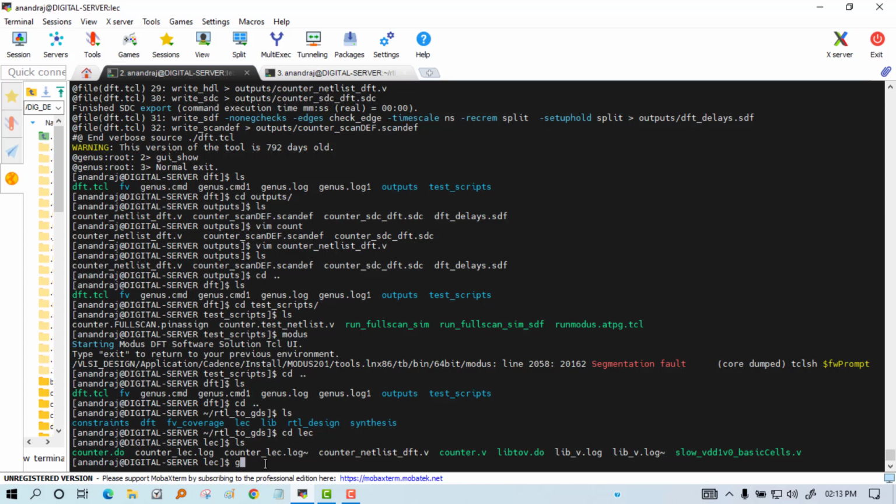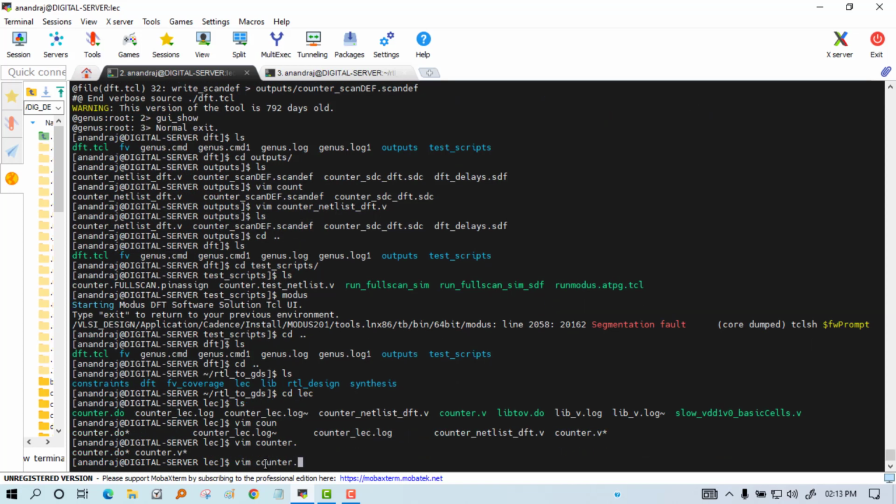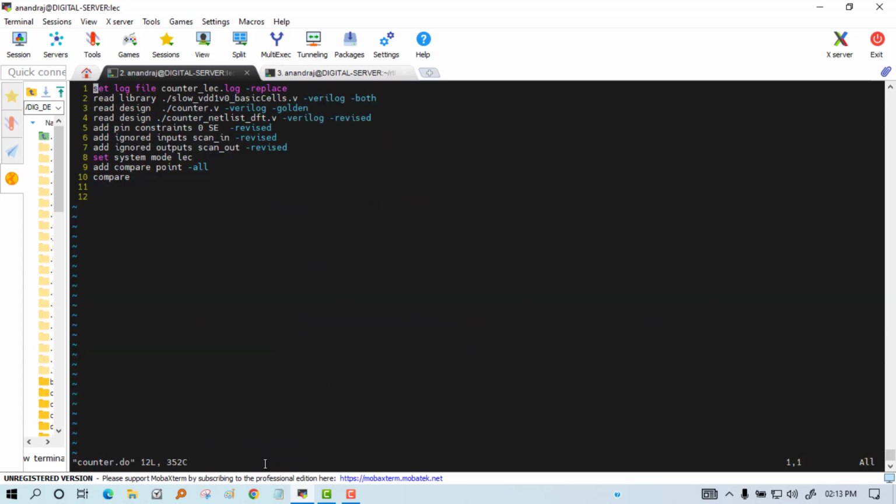So I am going to open that. What we are doing is taking a library, Verilog, and our original design, the golden design, and the netlist design, and we will compare the original design and netlist design. These are all the steps, these are all commands.